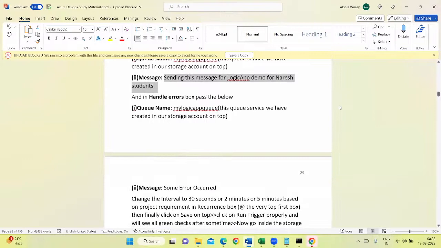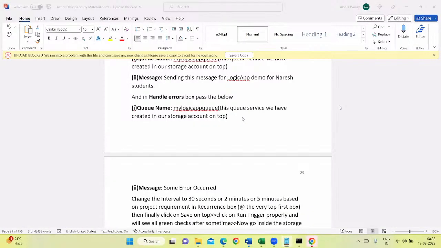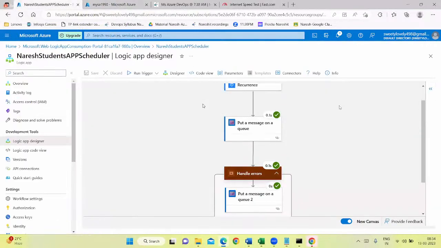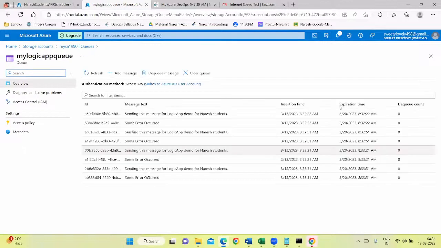Correct. Now, as it is showing, all our jobs got succeeded. See, the green check mark means all got succeeded. Now come here, go inside your queue storage service. See here, you see all the messages now. Amazing, superb, fantastic. All came automatically. If you wait for 1 minute and refresh your browser, this will increase again, as these messages keep arriving here.